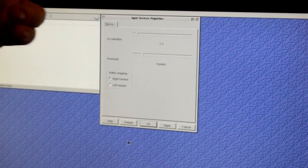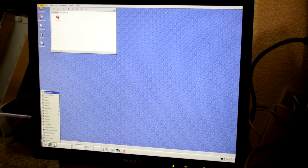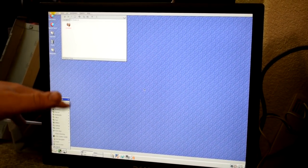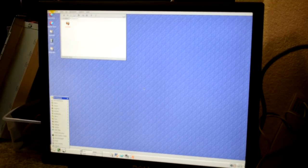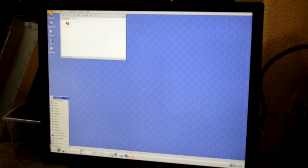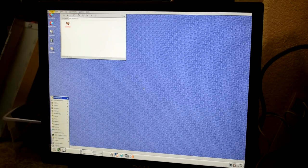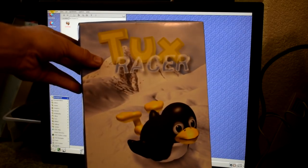Totally useless. So one thing I noticed when I was working with the SD card files of this, I tried to copy all the files off, and it got hung up on a folder called 3DFX, which is the Voodoo graphics card. So this distribution may include 3D drivers already. So we're going to go ahead and try a 3D Linux game.